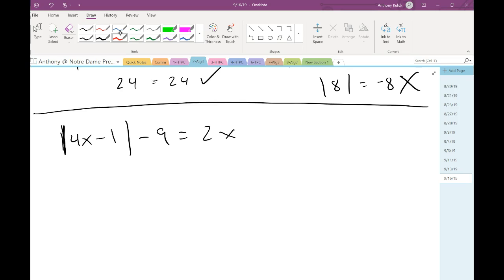your instincts are right. Go ahead and say it. Oh, can't do that because one is inside the absolute value, the other is outside the absolute value. You don't want to distribute the -9 because it's not being multiplied to the absolute value. And in general, you don't want to be distributing into an absolute value. You can break things out of it, like we did on the very first day, but you don't want to be pushing stuff in.